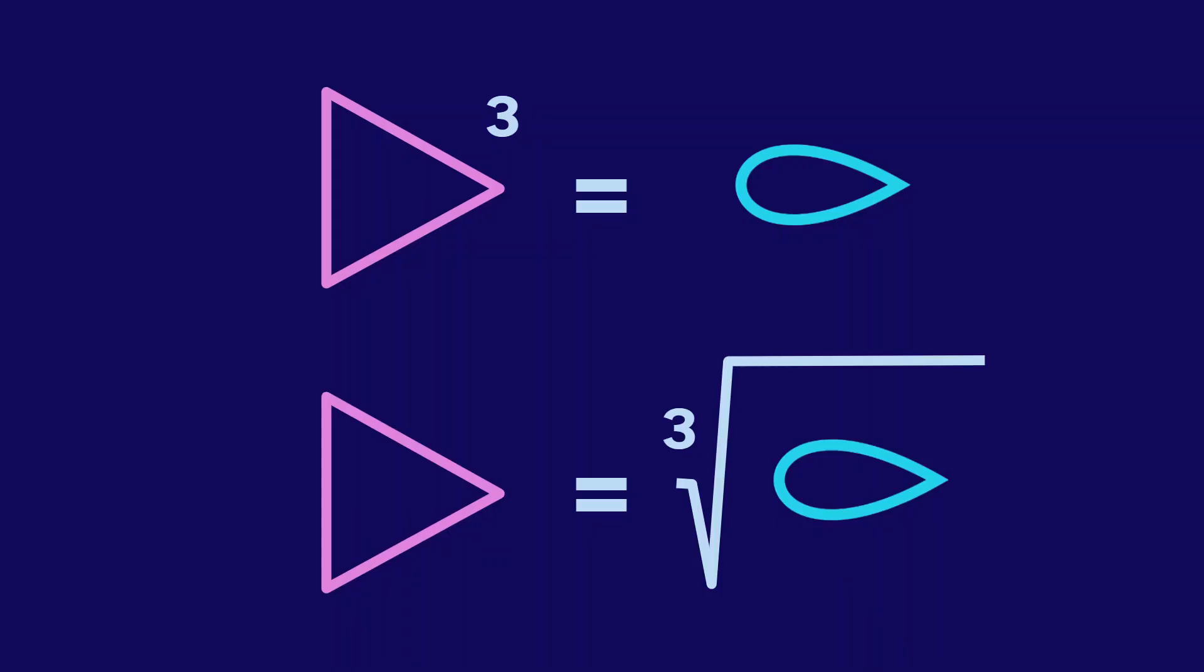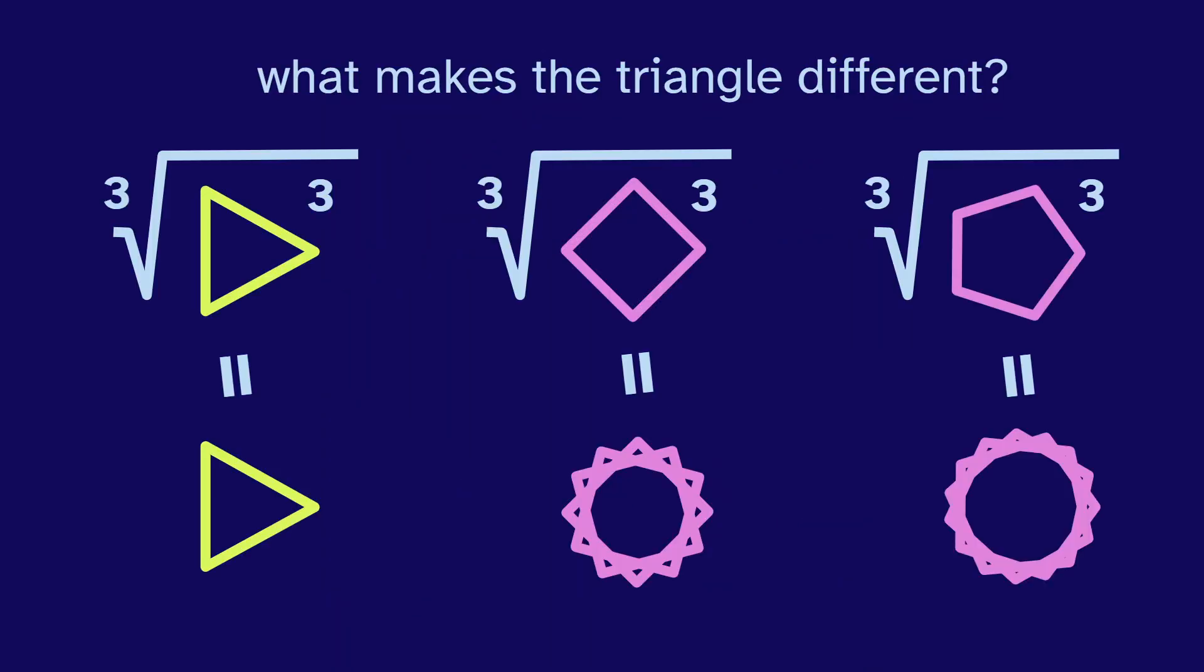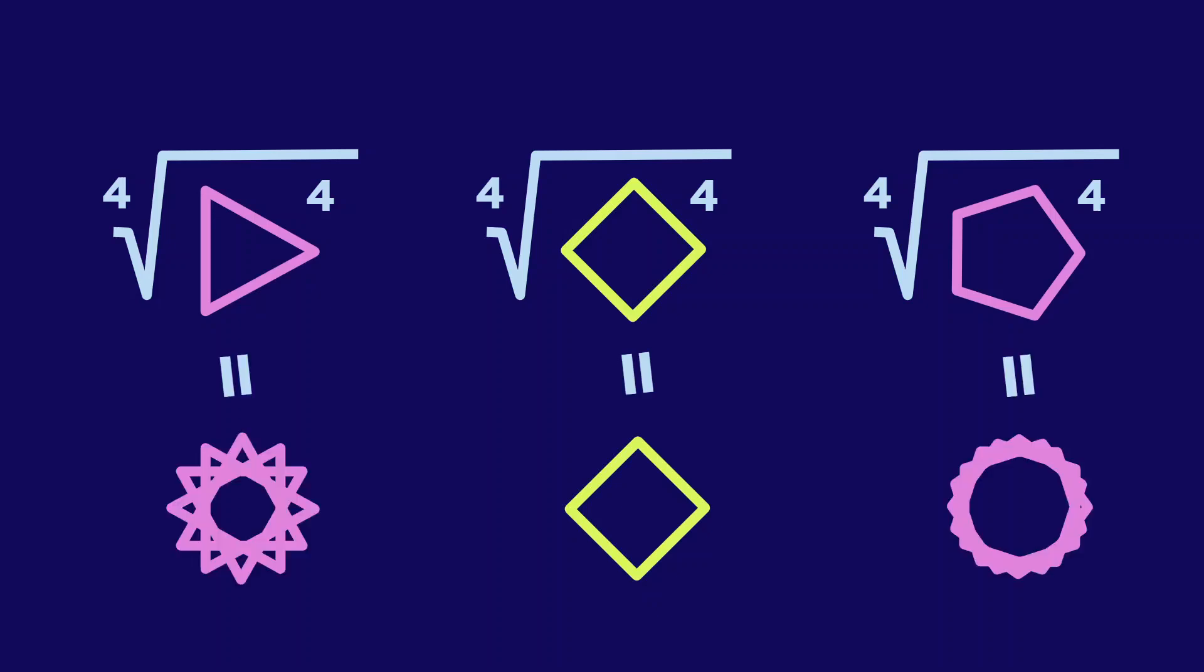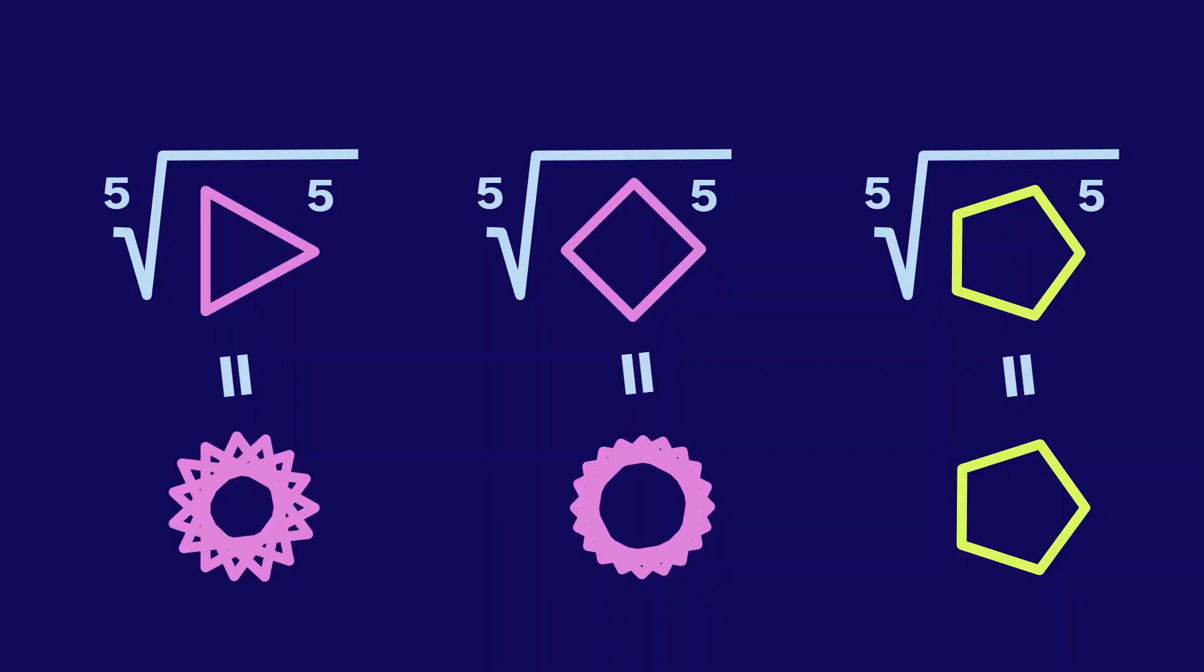Things work nicely in this case. So what makes the triangle different? Do you have a guess? The triangle has three points, and we're taking the third power and root. If we instead took the fourth power and root, we'd get just one square and four copies of the other shapes.